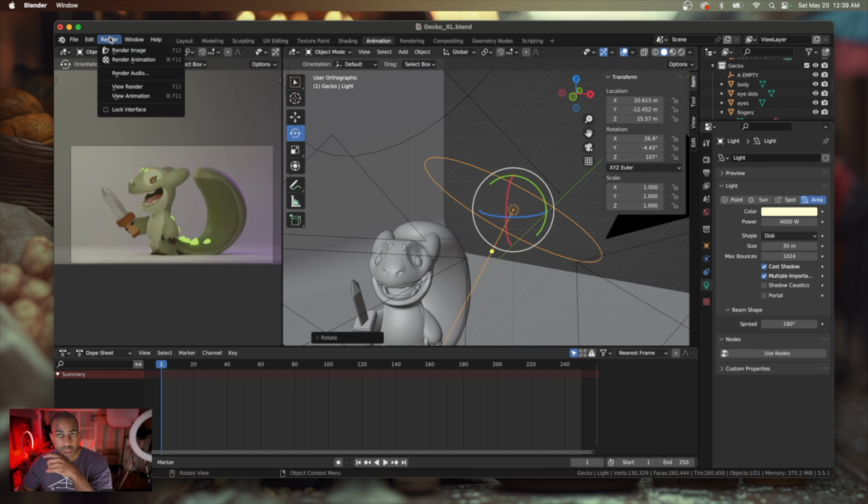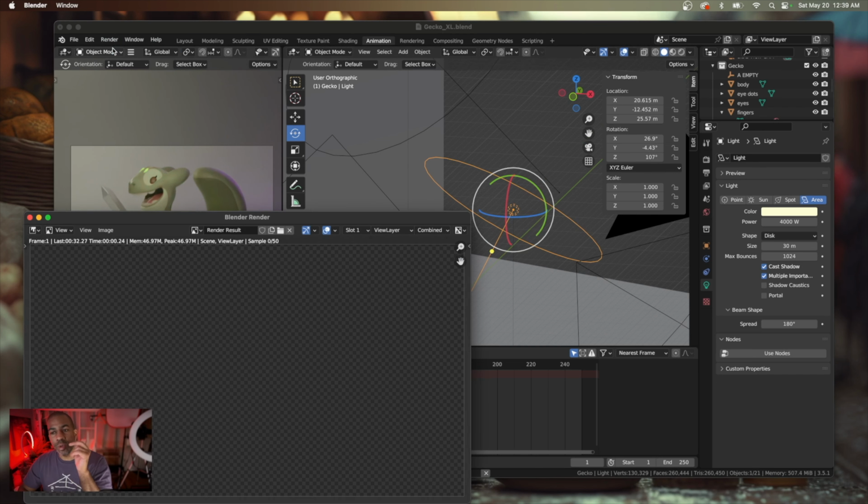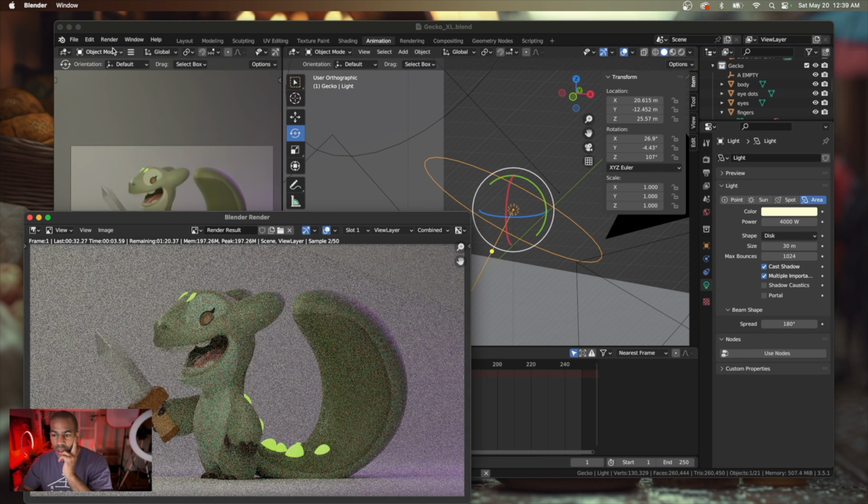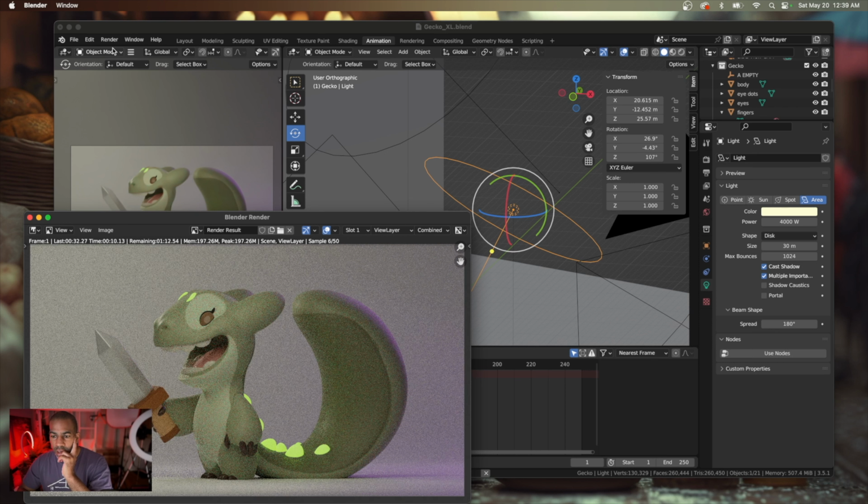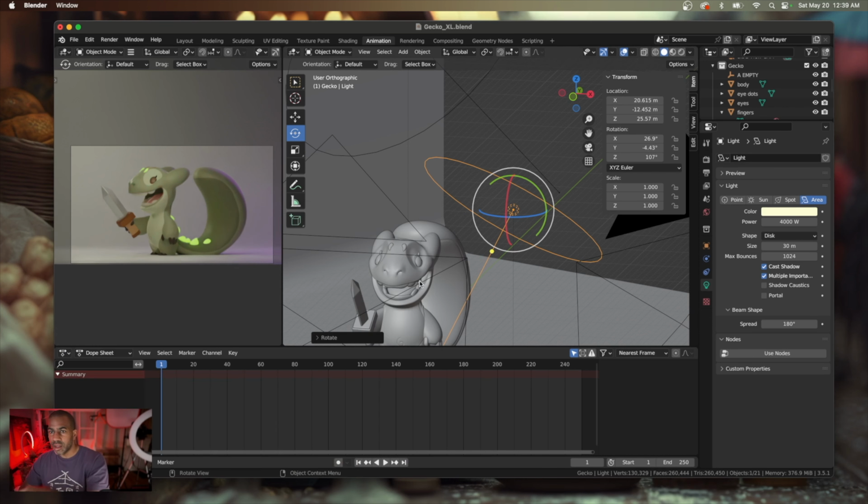Kind of just light him up. Let's see what that looks like. I do want to see the glow, but I think you'll probably still see the glow even with this light. It flattens him out a little bit. But I love how it is on the eye. I think that's cool. So maybe I'll just take it down a little bit. And I think that would be good.